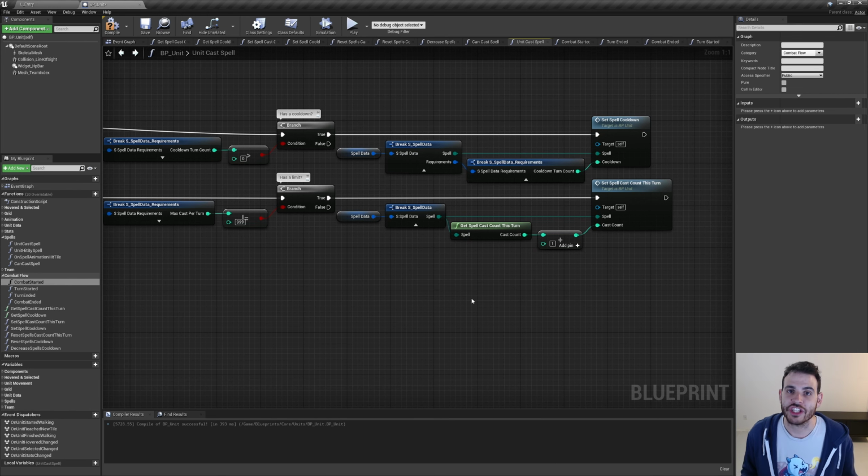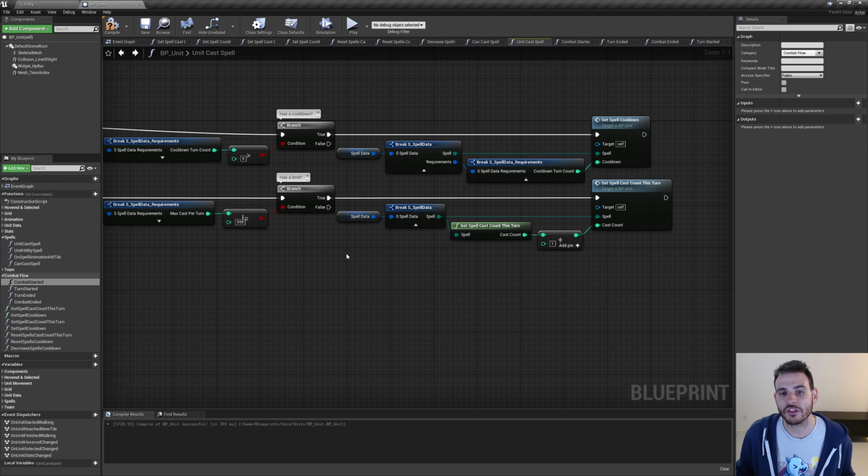Okay, great. Now we are checking if the spells are in cooldown before casting them, and then we are putting them in cooldown after the unit casts the spell. And there's one last thing to do before being able to test that mechanic, and it is to decrease the cooldown of our spells every turn, because right now it never happens, so the spell is going to be on cooldown forever.